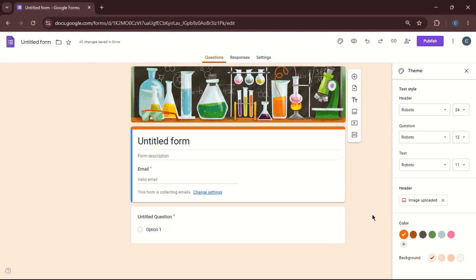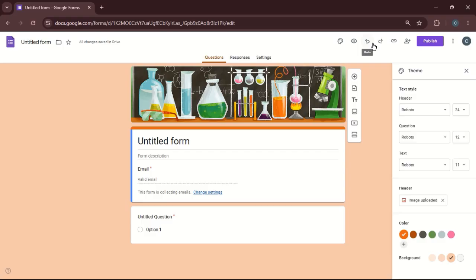That serves as the header, and at the same time, you can change the background. You can change the background to white, to whatever you want. So that is all about themes. This eye is preview. You can preview your work. When you click on it, you will preview what you've done, just to see the flow before you publish.